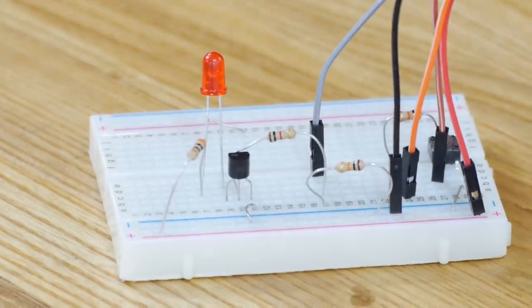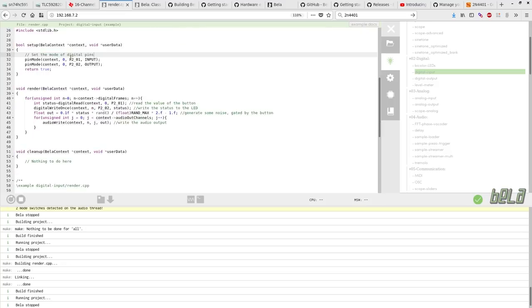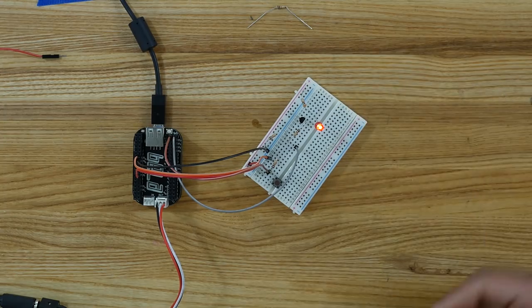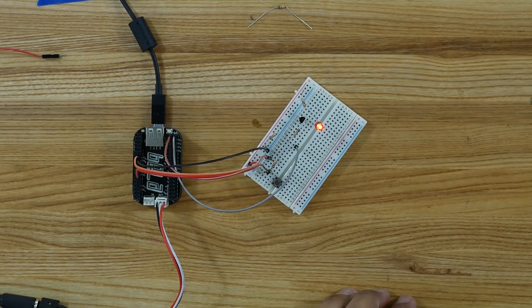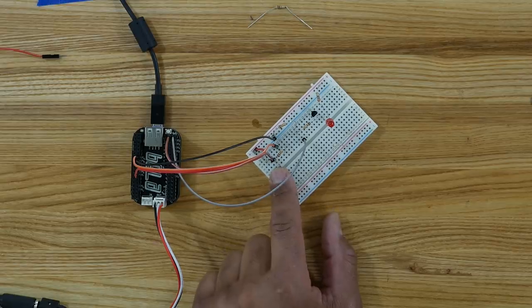I've gone through this simple little program to test digital input-output and audio at the same time. I had to switch to P201 and P202 — P201 for the input and P202 for the output. It just does a digital read and a digital write; it writes what it reads to the output. We click the run button, it compiles, and it's running. You can hear a little fuzz. The LED is illuminated. It reads pin 1 and puts the value of pin 1 to pin 2, and it also creates a random noise and writes the audio out. When I release the button, there you go.